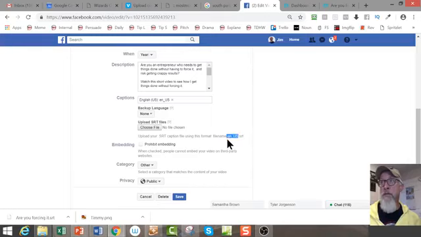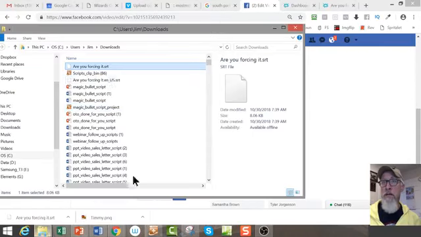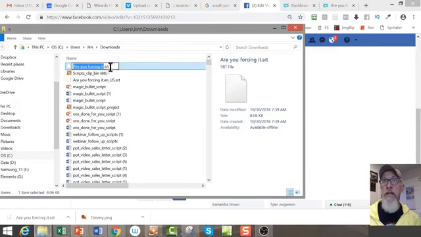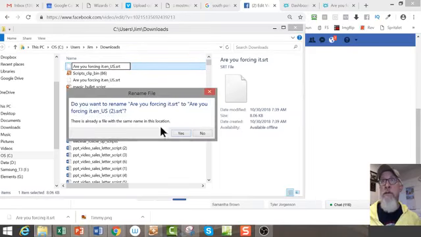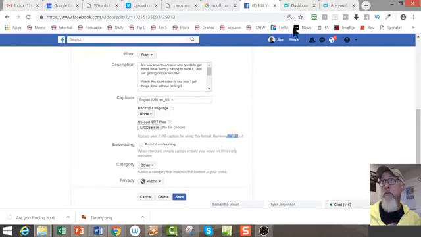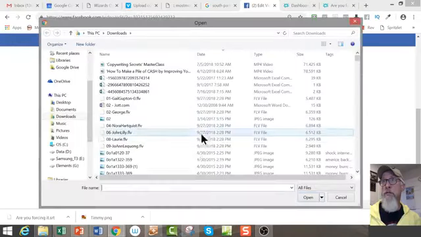You're going to copy that little bit, come back over here, right click on your file, click on rename, and paste that little bit in. I already had one in there, so it wanted to rename it with the 2. But basically the name of your file is whatever the file name is, .en_us.srt.